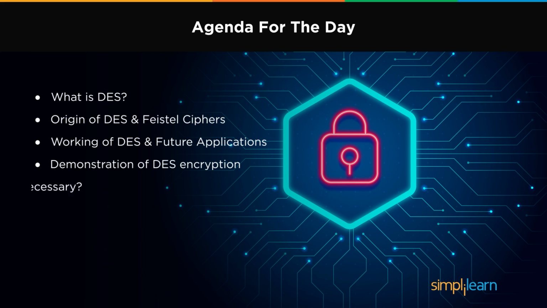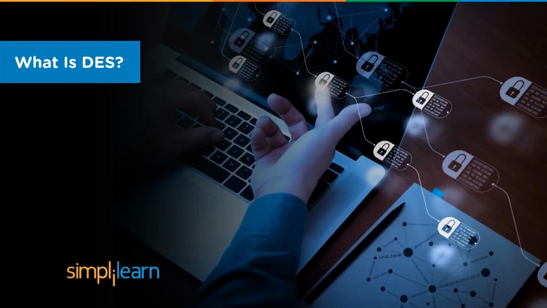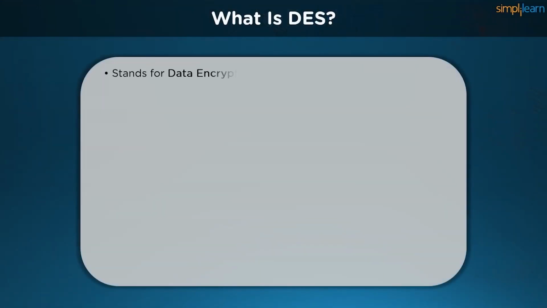and vice versa. Moving on, we take a look into the AES algorithm, why it was a necessity, and its distinct features. We also cover the working and specific applications of the Advanced Encryption Standard in today's IT sphere. Finally, we take a look at the differences between both the DES algorithm and the AES algorithm from a technical and a functional perspective.